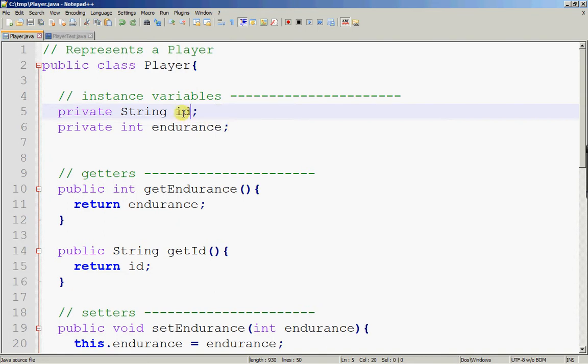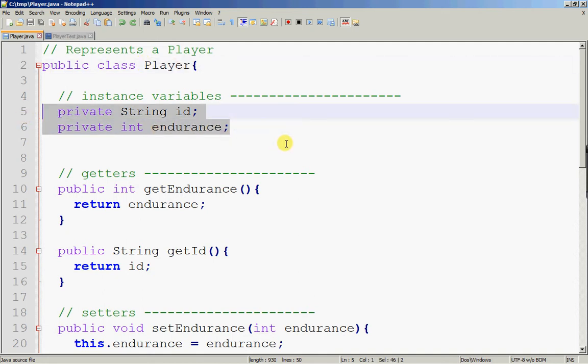Class names start with a capital letter. Variable names, including instance variable names, start with a small letter. Constants or finals, all caps. Not difficult to remember, very easy. These conventional rules are quite simple. Now here, same thing. We have the accessibility modifier, private. The type of the variable, int. Endurance stores a whole number, and it's the name of the instance variable. So this class called player has got two instance variables.